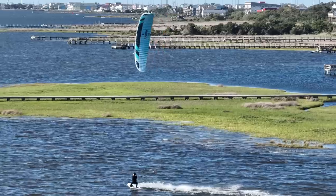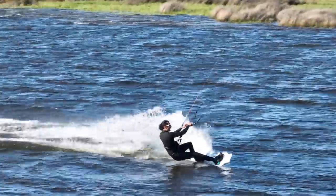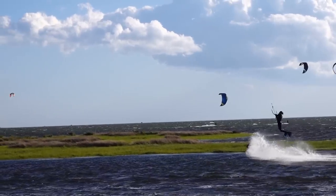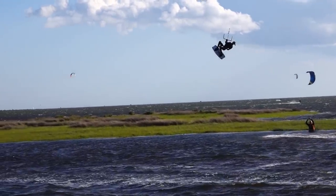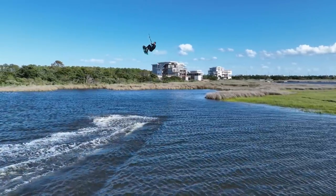On this trip I flew both a 10-meter Sonic 4 and a 10-meter Sol 2. When I flew the Sonic 4 it was better wind conditions — a really smooth session and I really enjoyed it. The Sonic 4 was pretty stable, the Sol 2 was also stable. It did feel better when I flew the Sonic 4, but it was also better wind conditions, so I'm not sure if it was the kite or the wind. The Sonic 4 is a lot more responsive than the Sol — when you've got some airtime and you're boosting, it gives you enough time to swing the kite back and forth.